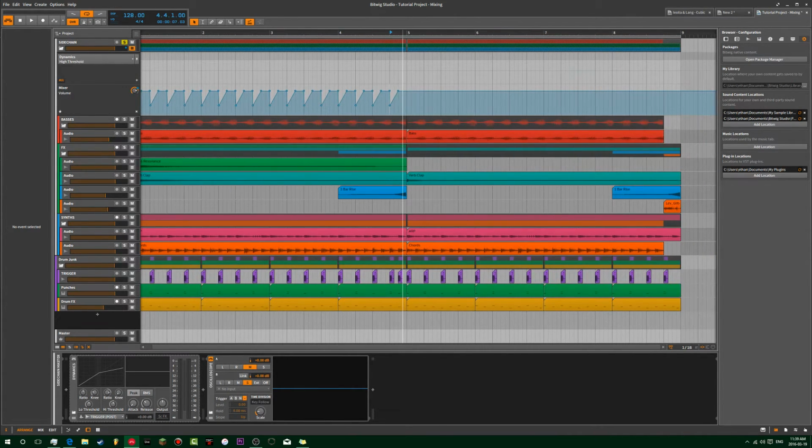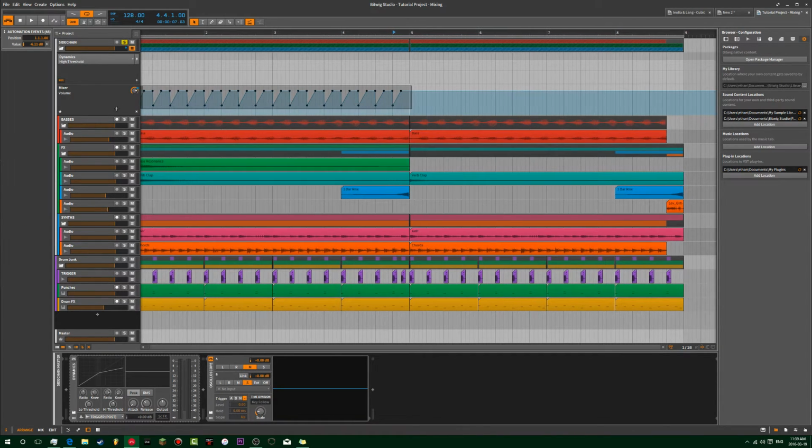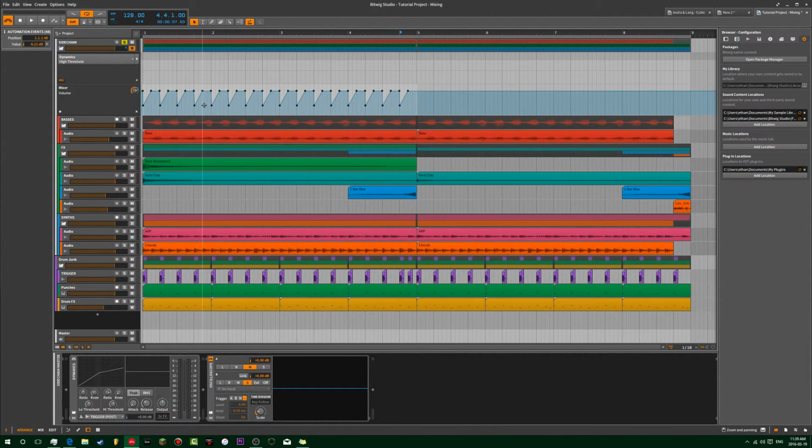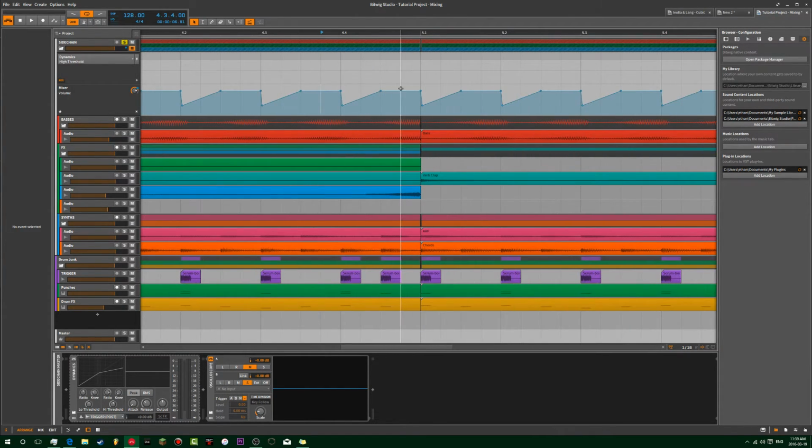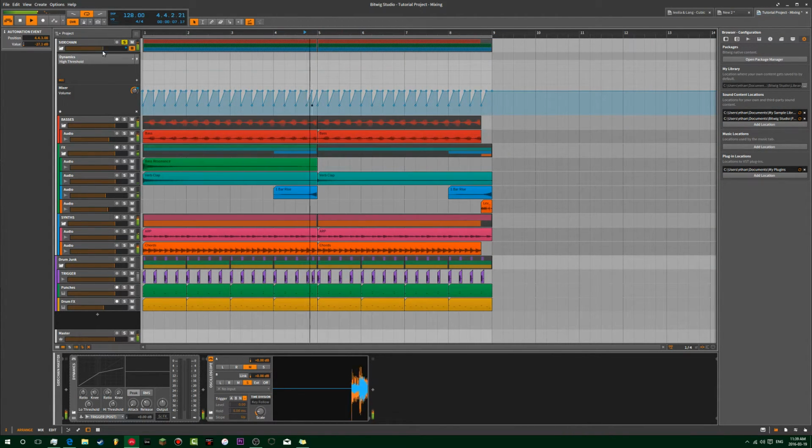Okay, so I could pretty much take what I've created, copy it and then put it there now. And then what we're going to do is adjust it for this. So we've got to drop it again, like that. So I've drawn my automation now to suit where my kicks are.